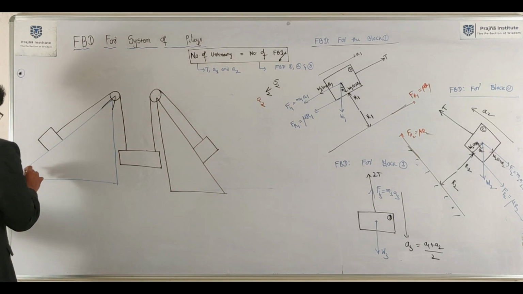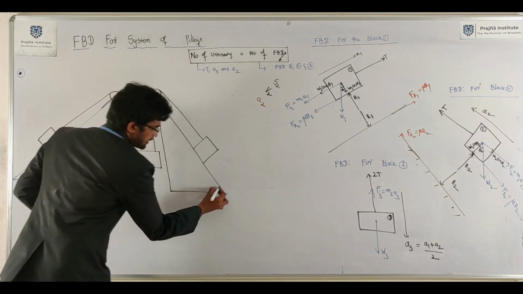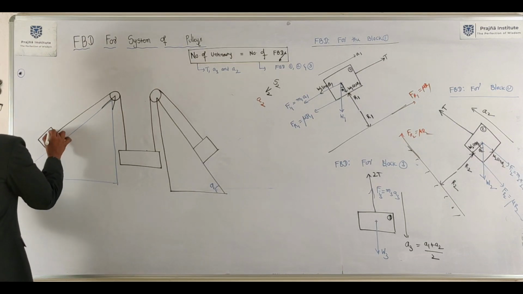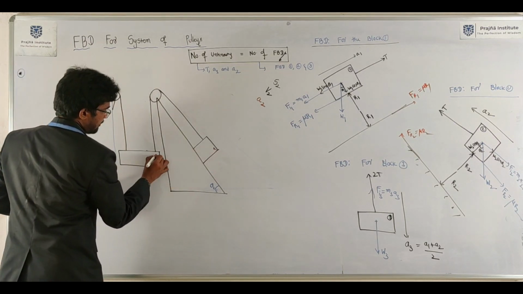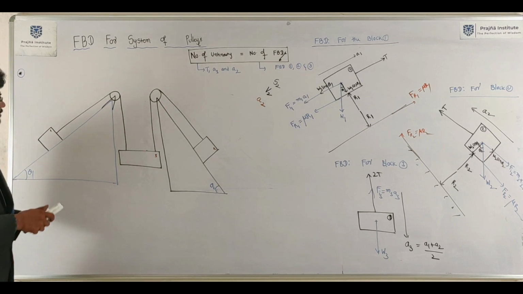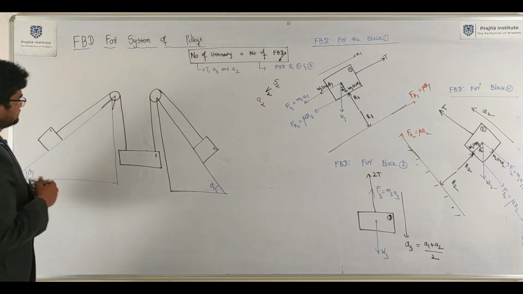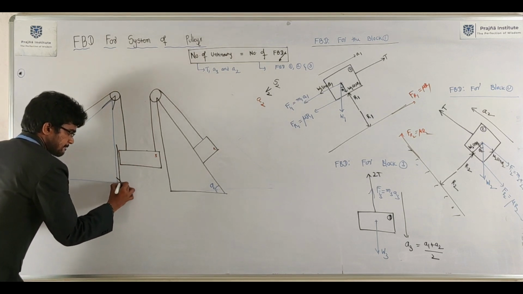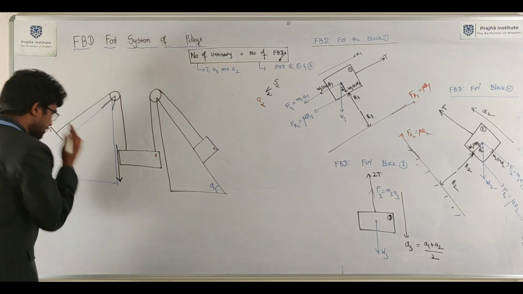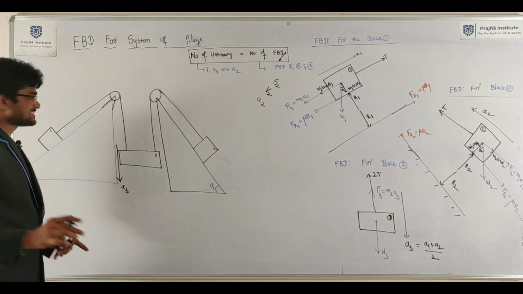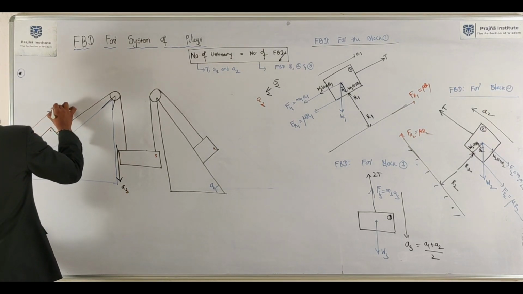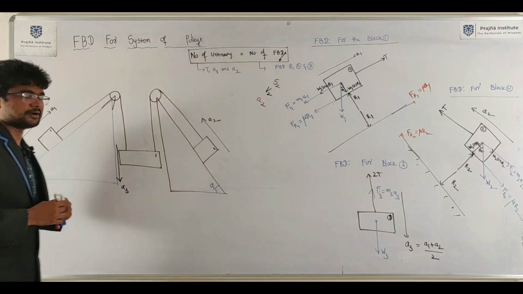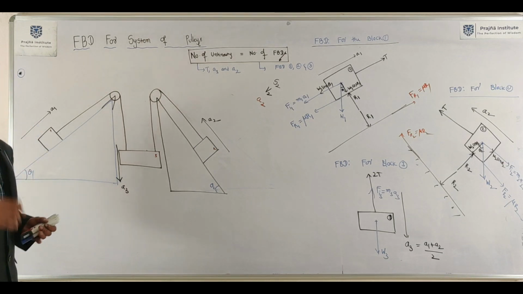Yes, it will be theta 1, theta 2. Okay, so blocks 1, 2, 3. Here it is very simple. I am just assuming one direction. This is A3. If it is the case, it will move like this. A1 will move like this. A2, yes, same string, same tension.